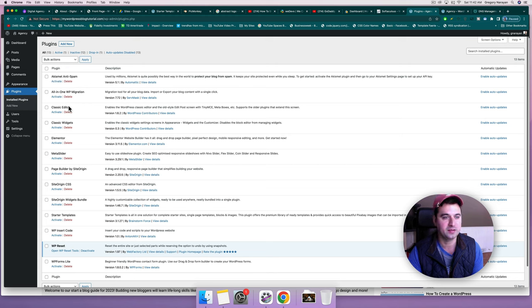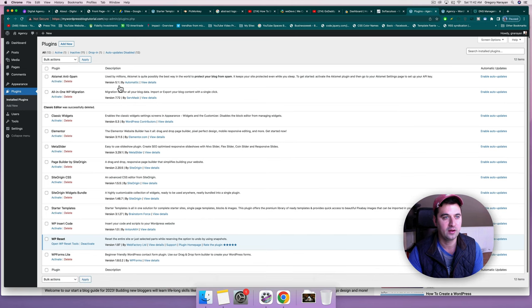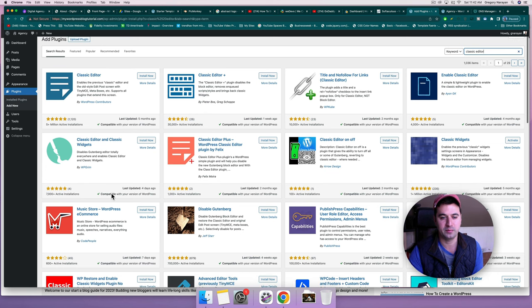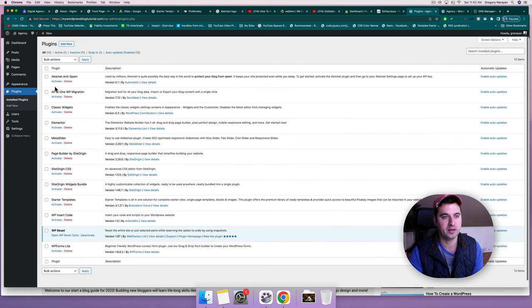So let's say you end up deleting Classic Editor, you hit the red delete and okay, and it's gone. Well, if you go to Plugins, Add New, you can always find that plugin right here. If it's popular enough, it'll be recommended on the plugin main library screen. Otherwise, you can just search for something like it, and WordPress will find it within the plugin dashboard. You don't even need to leave your WordPress site. You can just install it again. Okay, I'm gonna go forward and clean up the plugins. And I'll tell you some ones we're going to keep too. We're going to keep Akismet because that's a free spam protector.